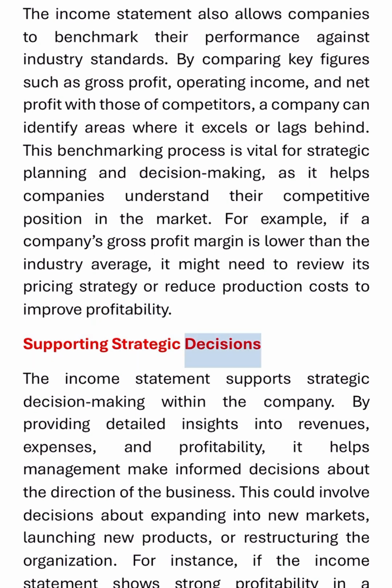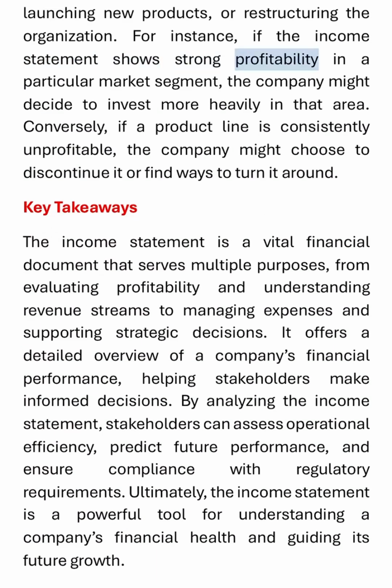Supporting strategic decisions. The income statement supports strategic decision-making within the company. By providing detailed insights into revenues, expenses, and profitability, it helps management make informed decisions about the direction of the business. This could involve decisions about expanding into new markets, launching new products, or restructuring the organization. For instance, if the income statement shows strong profitability in a particular market segment, the company might decide to invest more heavily in that area. Conversely, if a product line is consistently unprofitable, the company might choose to discontinue it or find ways to turn it around.